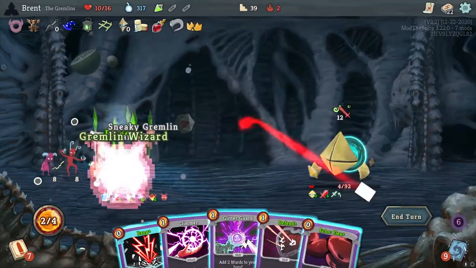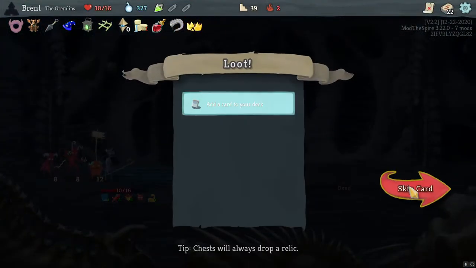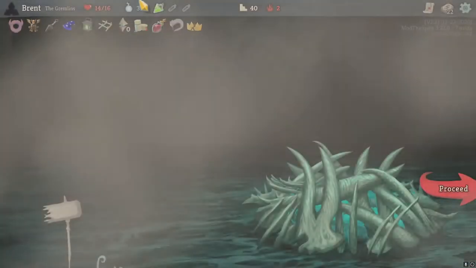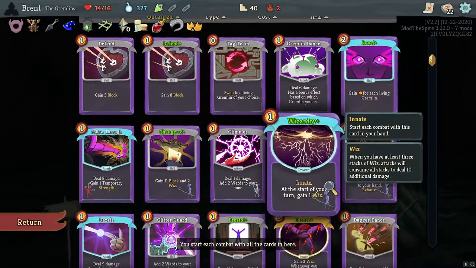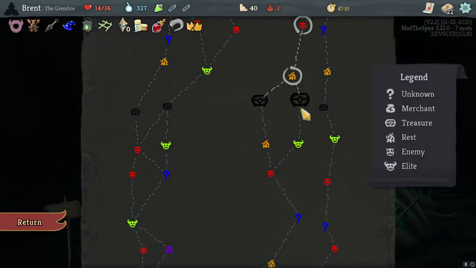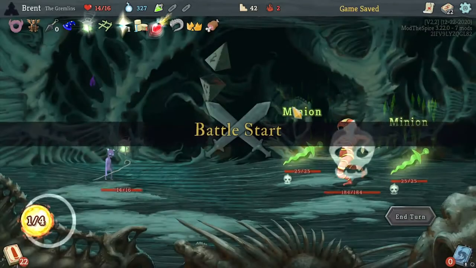Encore. Ta-da! Flex. Bang, bang, bang. No. Then we're going to rest again. Now we got the shield gremlin back. And everyone's looking... Okay. And now we go for the elite. I thought about it first. Ooh, meat on the bones, more healing. Very snazzy. I like it.